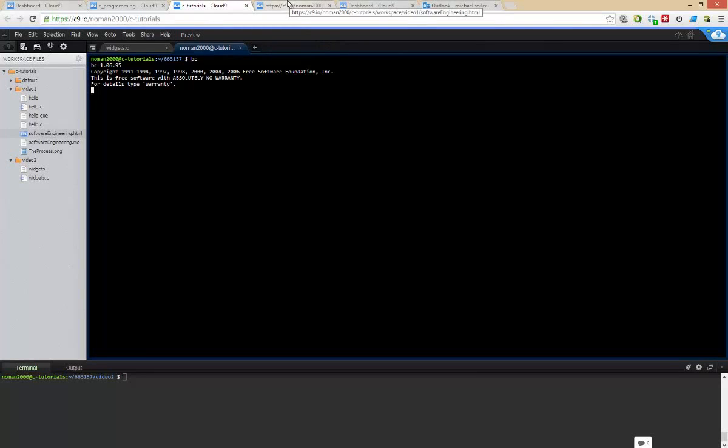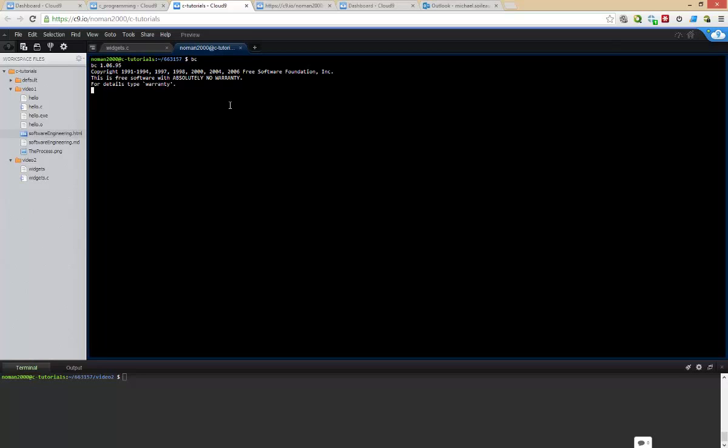Alright, so I was going to show you a quick and easy way to test your algorithm to make sure that it works, and to do so we're going to use a Unix program called BC. On Cloud9 just type in BC and there it is. This also works on Macs. If you're in your terminal just type in BC, there it is.